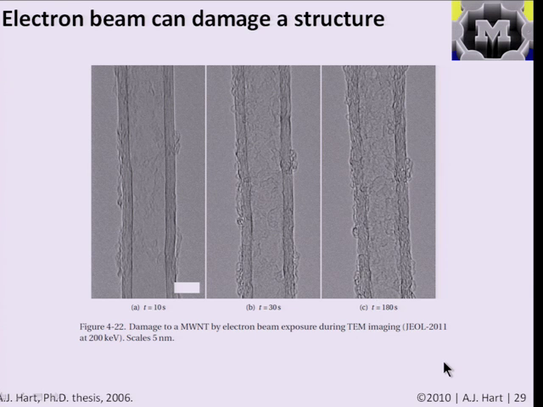And this is just, in this case, meant as a practical consideration to show how there are interactions between these beams and the material of interest, and this can certainly affect the suitability of imaging of the structure you're going to take. If this were, for example, not this fairly large-sized 15 nanometer tube and it were one of these 3 or 4 angstrom tubes, this could be so unstable that you may not even see it. It may be gone before you see it, and I think that perhaps, I don't know the details, but getting that electron microscope image, the TEM image of the little nanotube we saw, was probably a pretty excellent feat in TEM expertise in itself.